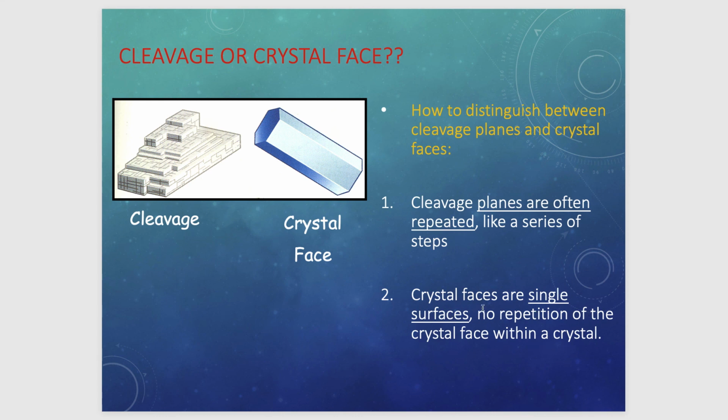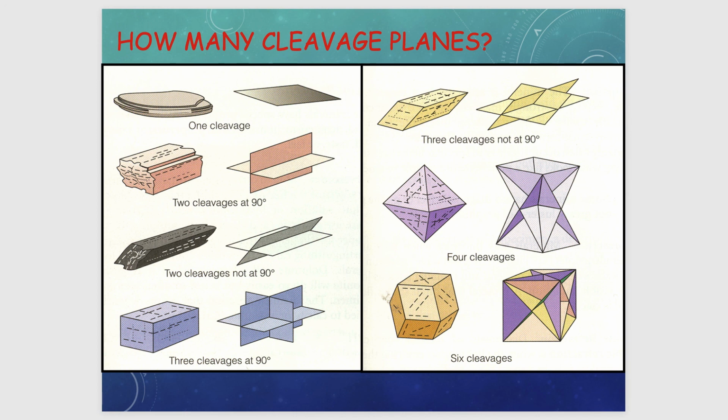But that's partly true, because even these will have faces, okay? But you can say this mineral has cleavage and this mineral has no cleavage, which is the most important thing, because cleavage is diagnostic. How is it diagnostic? Well, you can count the number of cleavages you can recognize. So we have different examples here. We have one cleavage, quite commonly seen in muscovite or biotite. And then we have two cleavages, so the feldspars.